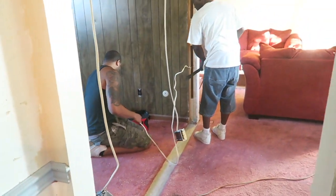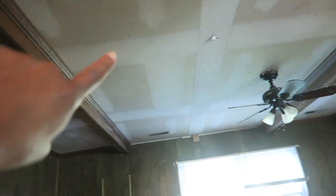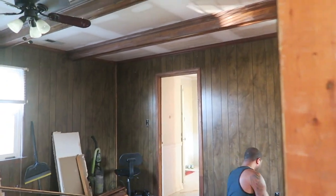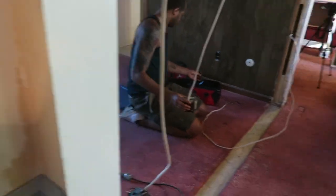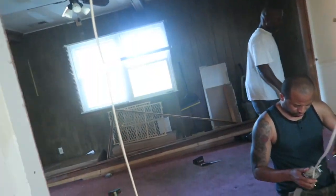Tony's here doing some electrical work for me. We're also taking the beams down. We took one down already. He's working on this one. And the panels are coming down, putting up drywall. And Tony's about to put these wires back up into the wall or the ceiling.